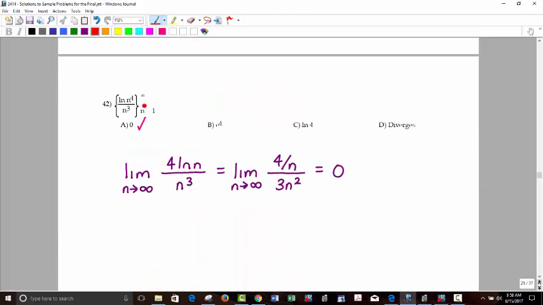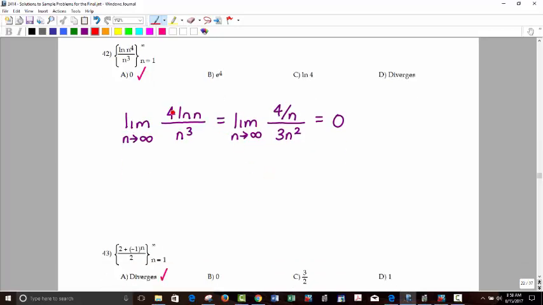Now here's another one that has weird notation, but the same idea. As n goes to infinity, I used the log property that allows me to bring that 4 down. You have infinity over infinity, so technically this does require L'Hopital's rule. So I take the derivative of the top, which is 4 over n, the derivative of the bottom, which is 3n squared. I didn't go any further, but basically that's 4 over 3n cubed. As n goes to infinity, that's enough to say that this converges to 0 for sure.